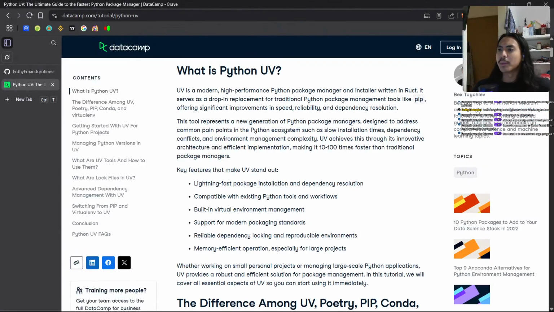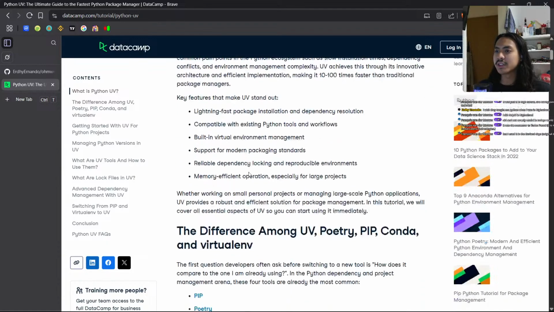It serves as a drop-in replacement for traditional Python tools like pip, offering significant improvements in speed, reliability, and dependency resolution. This tool represents a new generation of Python package manager designed to address common pain points in the Python ecosystem, such as slow installation times, dependency conflicts, and environment management complexity. It achieves this through Rust, making it 10 to 100 times faster than traditional package managers.